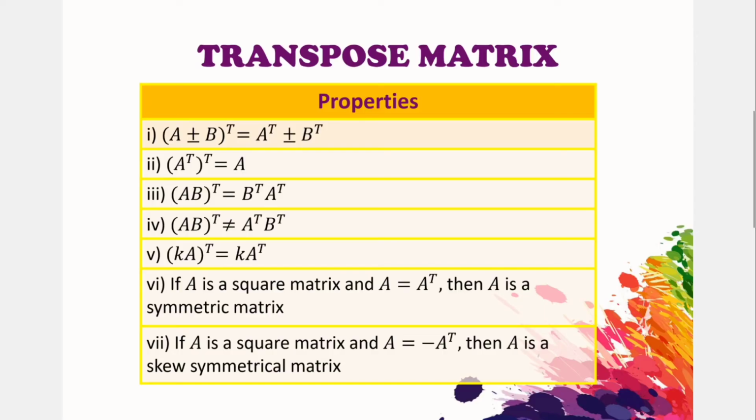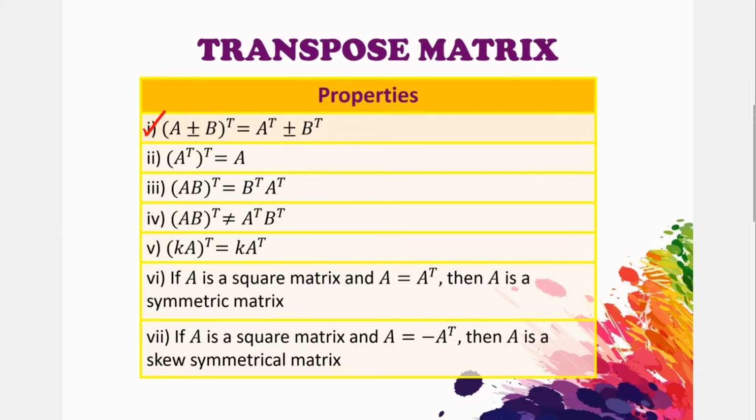Okay, so in the previous video, we learned a few properties of a transpose matrix. We have shown the first property here, and by the second property, if we transpose matrix A and then transpose it back, it will be matrix A itself. This one, I think you can try on your own for the second property. For the third property, we have tried the example as well.